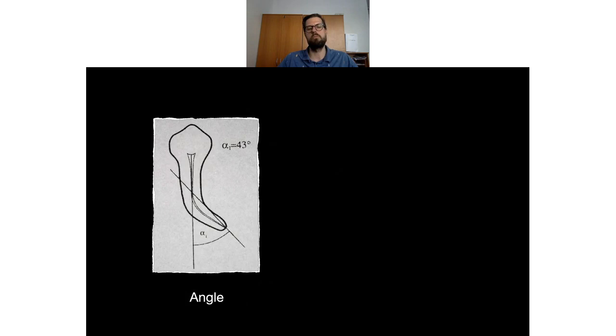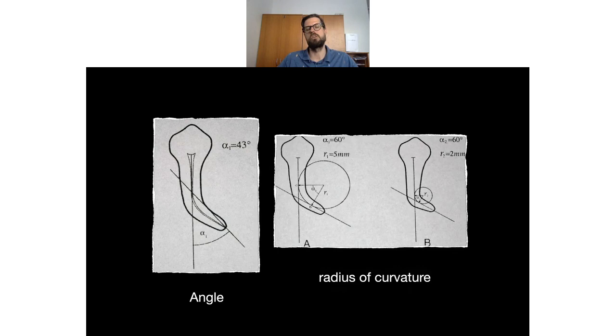Now you must know that the problem of the canals is not only the angle that we can measure like this, but the other big problem is the radius of the curvature. And this is more challenging, because as the radius is getting smaller at the same angle of the canal, it's getting more difficult, because the path of the root canal goes abrupt. So there is a crack and you go like this. It's not going very smooth, but goes like this and like this, and you have trouble to manage it.